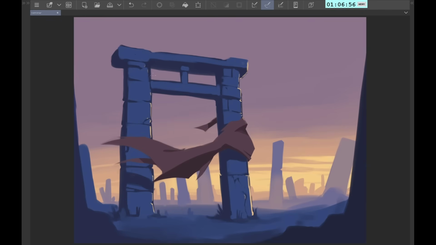So figuring out where it would catch some. And then doing some on the buildings in the background as well. I might go a little bit brighter and take it all the way to the edge. That bit of black on the very rim there isn't really working, so I might have to go a bit closer to the edge there. That's much better. Taking it all the way to the edge.